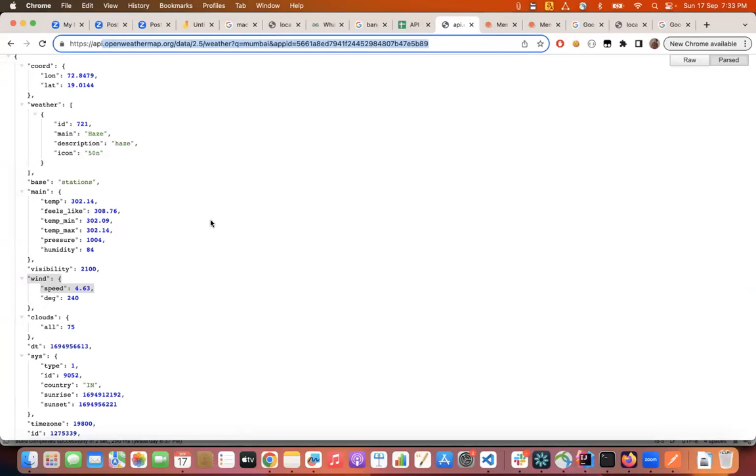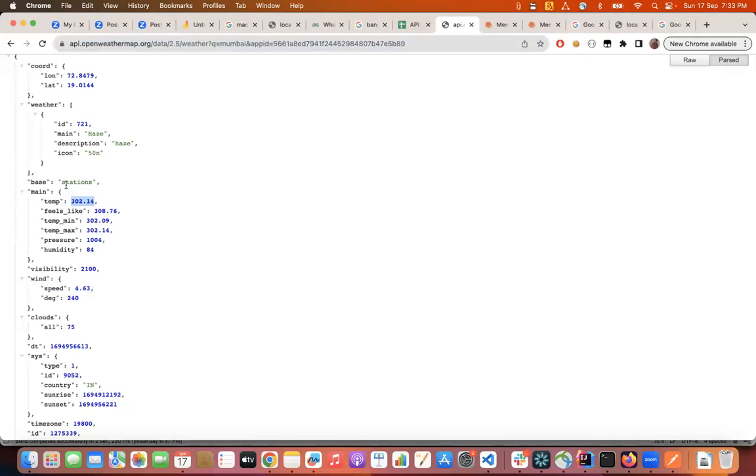So the WSDL, it's a SOAP thing, right? You define what kind of structure you are expecting your schema to be. But at the end of the day, it's a design that is coming from the server end, right? And WSDL is not even a thing in REST. It's a SOAP concept. It is how OpenWeatherMap chose to return the response with these keys, with these kinds of values. They have defined that this should be a string value, this should be a double value, this should be an integer value.